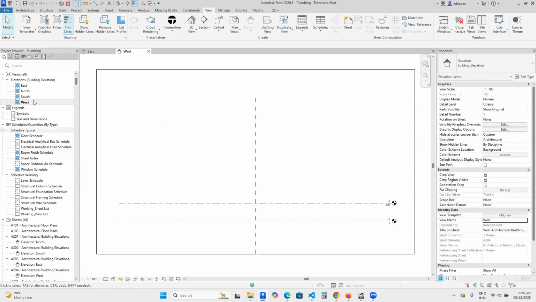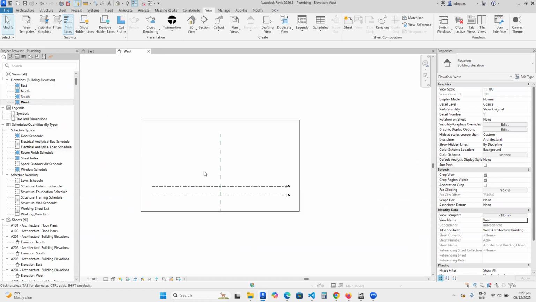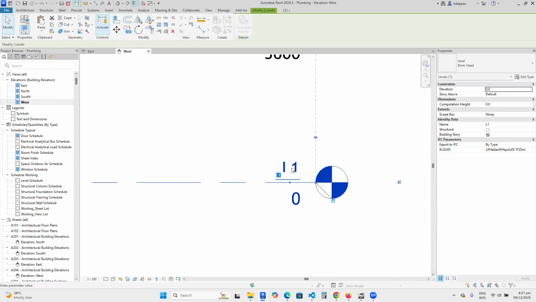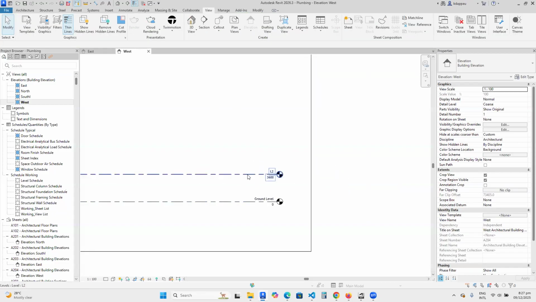Okay. So I only have that one. I don't have any plan views. But I'll rename this level ground level. This level I can delete.